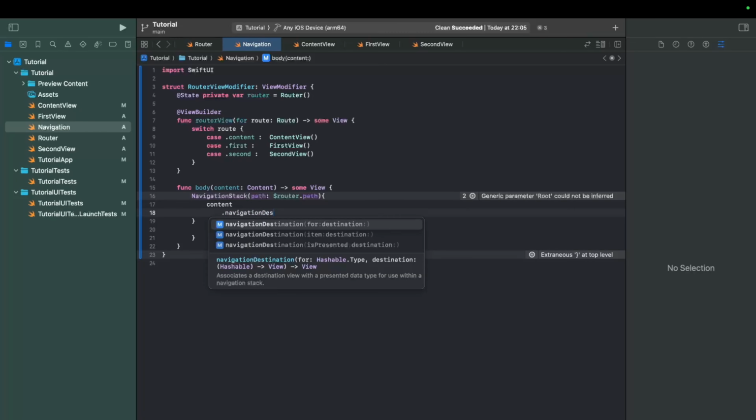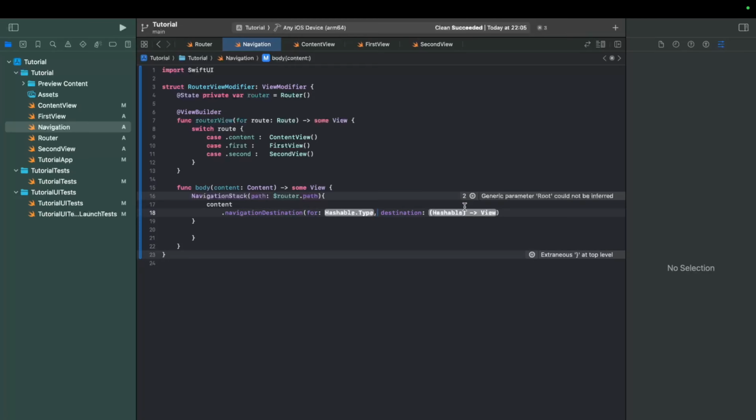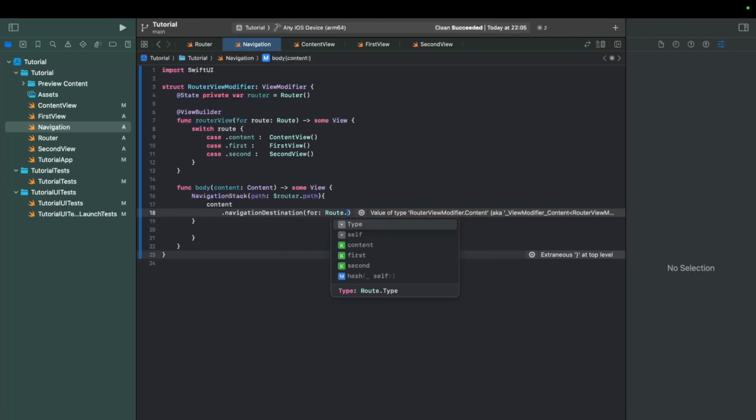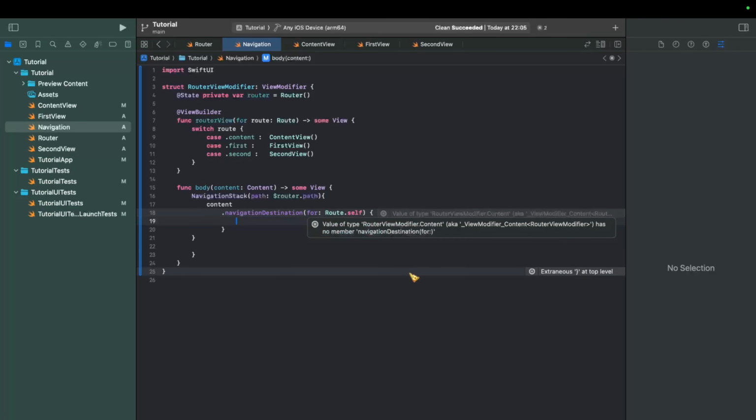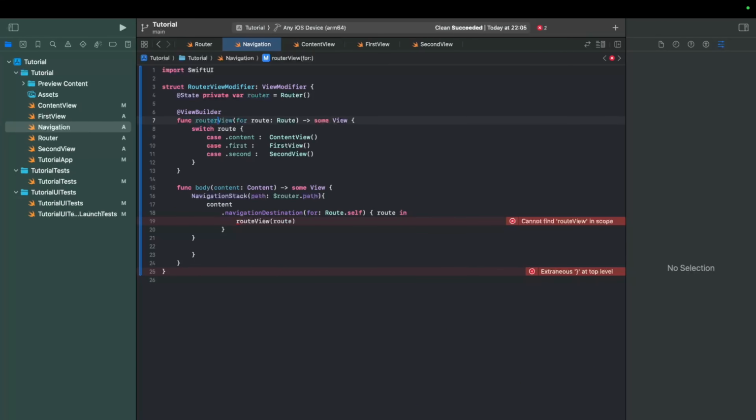Navigation destination, and the destination is, I don't want to write it that long, for root self and, wait, root in. And now bring root view, root. Okay, wait, can't find root view in scope. Okay, we can call this root view. It's not important.